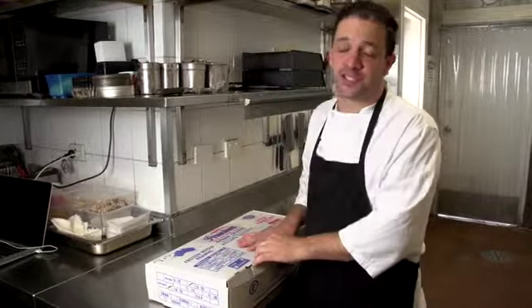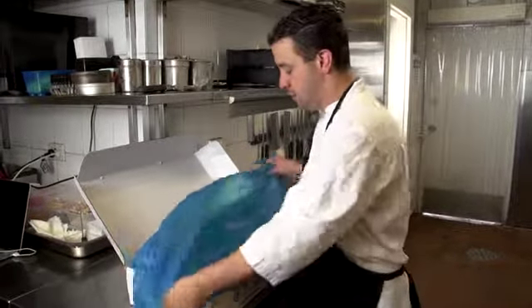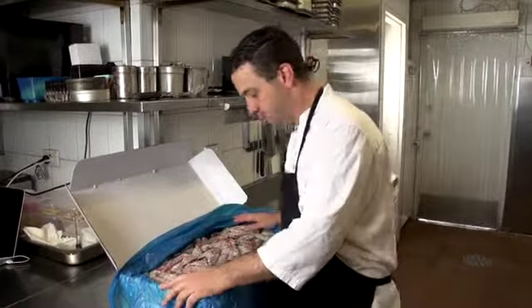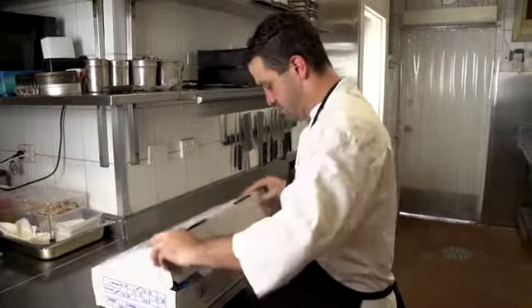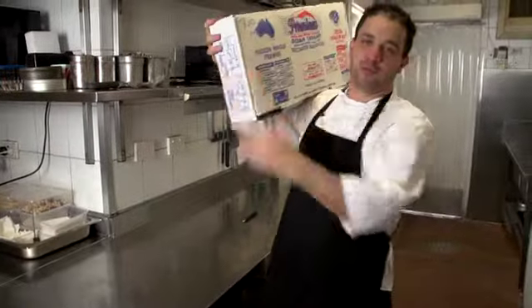Checking for quality of frozen seafood is just as important as fresh. Double check that there's a liner in the box — this stops freezer burn. Check for black spot, which happens when temperatures change through storage from the boat to cold storage to you. Make sure there are no black spots and no broken pieces. Re-wrap the box to avoid freezer burn in your freezers, sign the docket, and then put it into the freezer — minus 20 degrees would be best practice.